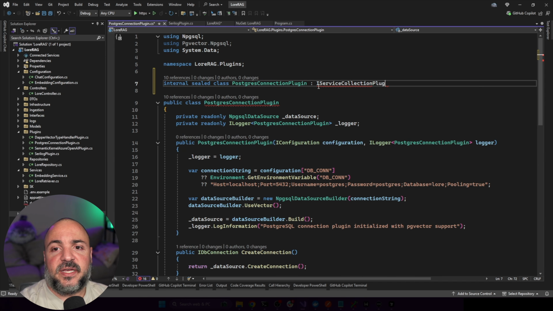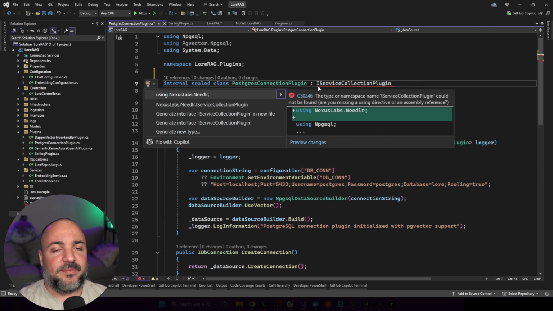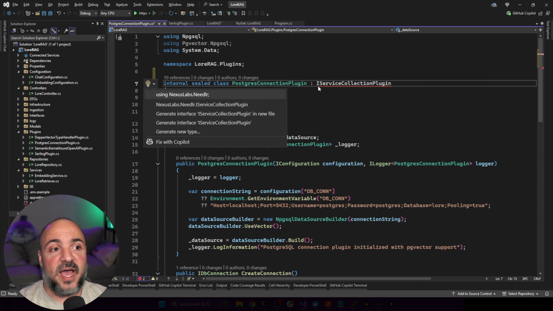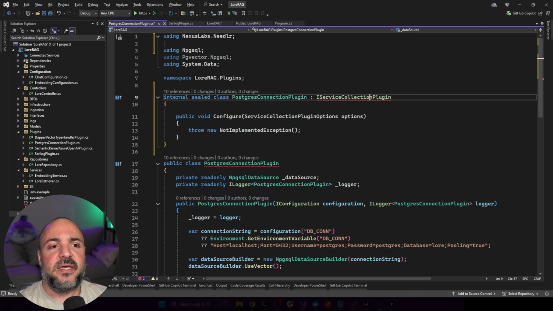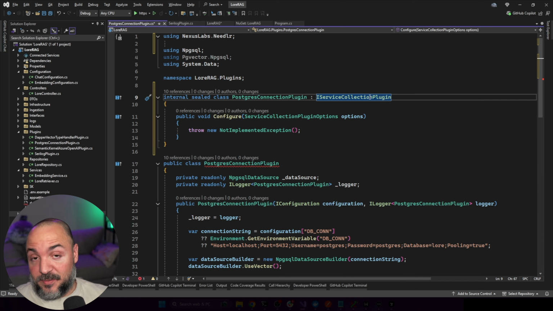And if you're curious about what plugin types there are and why I have different ones, it's really about the lifetime of when we're setting things up. So a service collection plugin happens very early. The web application one is for configuring the web application itself. There are some other plugins that run after everything's configured. So there are different parts of the life cycle where you can start setting things up.